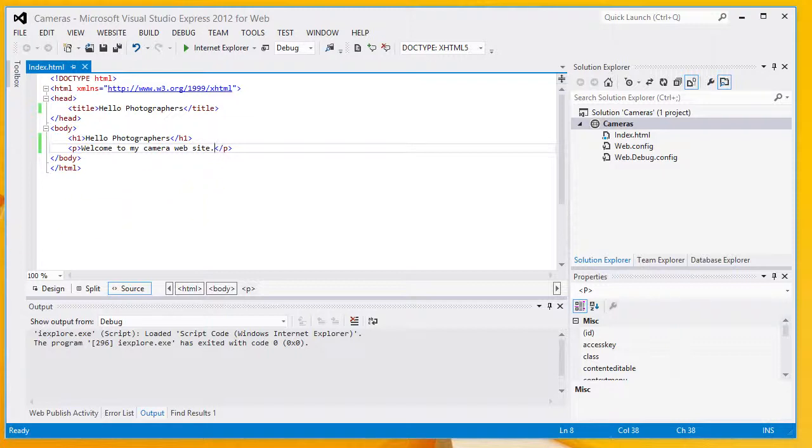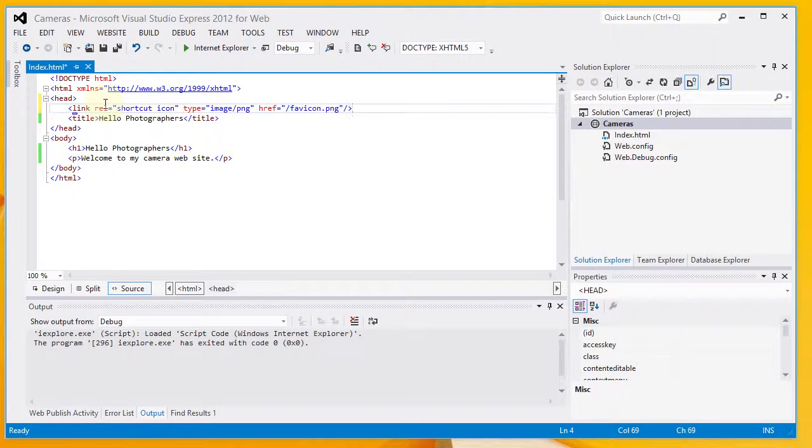The next thing that we need to do is to go ahead and add the link tag. And I'm going to copy that in. You would actually add that up inside the head portion of your web page. I'll add it up here before the title. I'm going to save my web page there after pasting it in. And this is referencing a graphic called faveicon.png, which I believe is the default name for these graphics. And from what I've read, a 16 by 16 PNG graphic is ideal for this purpose.